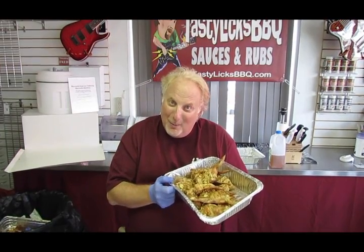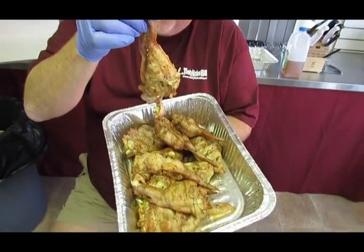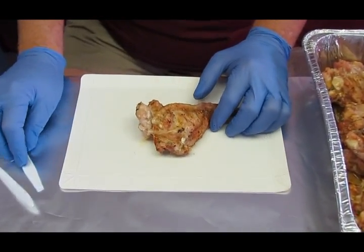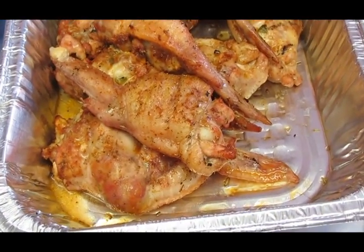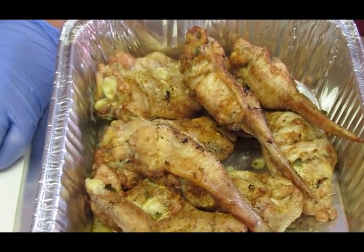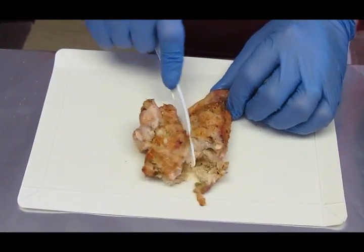Okay, so let's get to the business of checking out the stuffed chicken wings. Now, Bob deboned them and he showed us how to do them. Then he stuffed them with this stuffing. In the stuffing was Italian sausage meat, cream cheese, fire roasted jalapenos, and some Monterey Jack, pepper jack cheese. Should be good. And some rub, some Flying Swine rub. Okay, so here it is. Let's cut it open and see what it looks like.